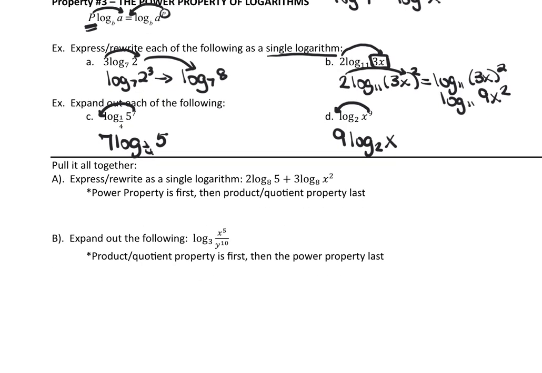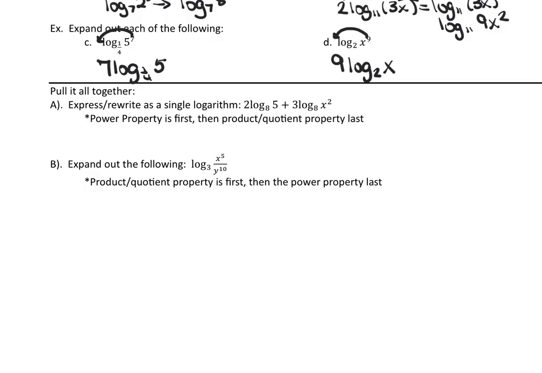So our focus tomorrow is going to be how to combine these and do multiple things at once. And then how does it relate to equations that we have been practicing and you were just quizzed on. So if I ask you to rewrite as a single logarithm, what we're going to need to do is look for the power property first. So what that means is, do you have any coefficients, any numbers in front? If so, you need to bring them back as powers. Then step 2 would be, after that, looking for the product or quotient property.